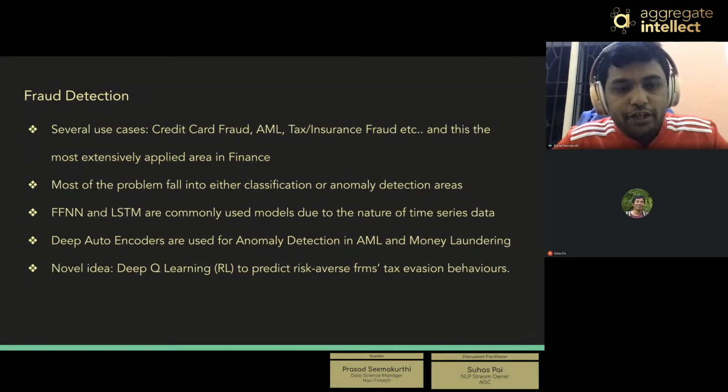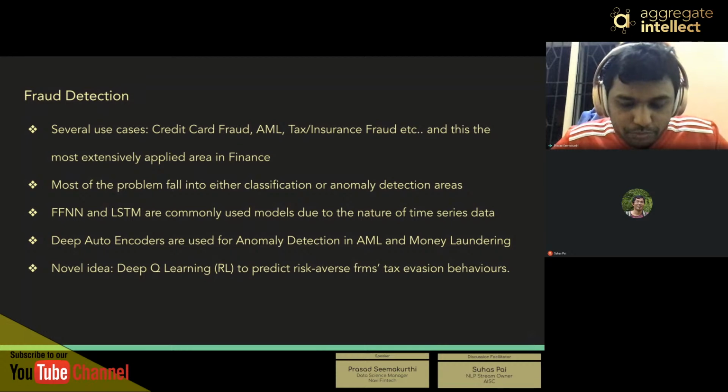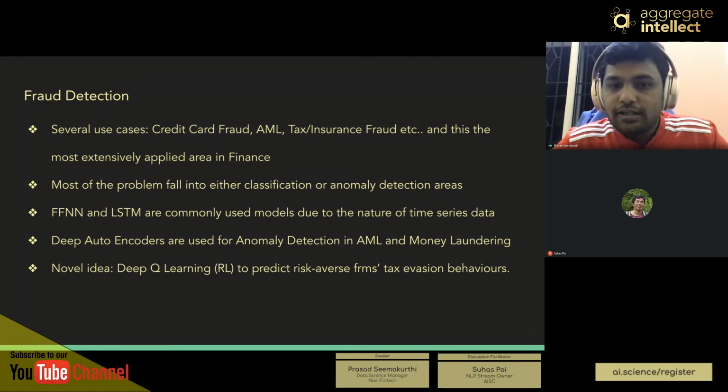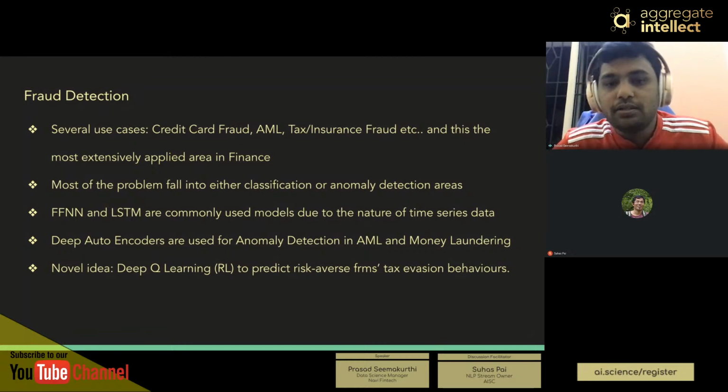Now let's look at the different use cases in the fraud detection space. Before we delve deeper into the use cases, we want to understand why to solve these problems. A survey from BCG says that there was fraud in the tune of more than $3 billion just in the US for the year 2017. So it's a very well researched and well applied area in the finance world. Some of the use cases are credit card fraud, anti-money laundering, and tax insurance. These are areas where people have mostly tried solving with soft computing, typical expert systems, then traditional machine learning, and eventually moved from ML to the deep learning world.